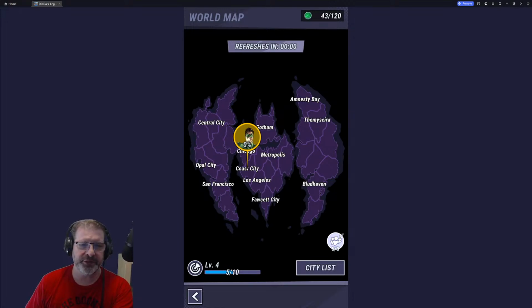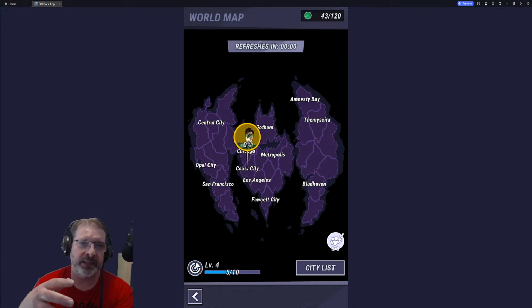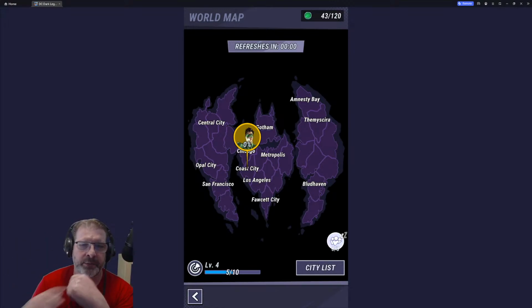Or maybe I need to finish this mission. But you send people out to go fight. You actually control that fight. Or you send them out to patrol like you would in the other build of this game. And it's just an automatic thing that hits once you complete the timer. Then they come back with rewards.